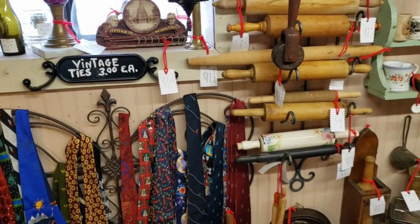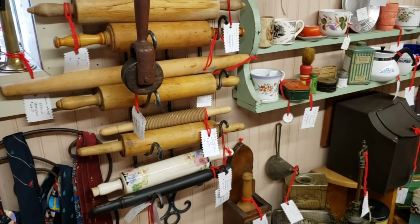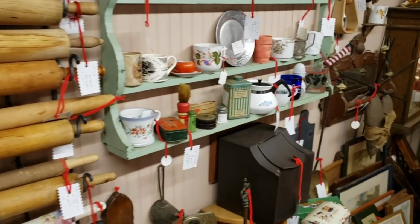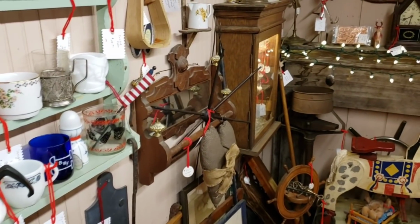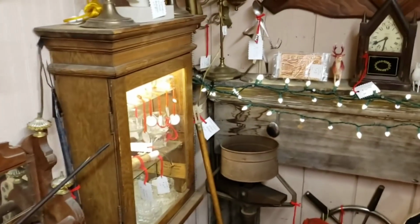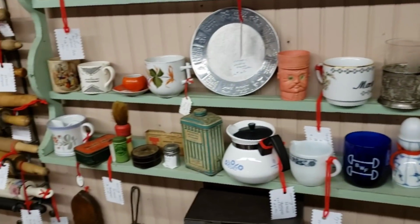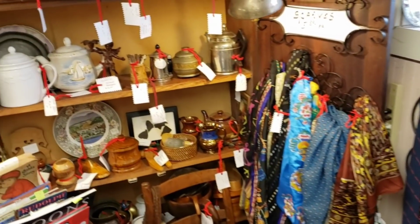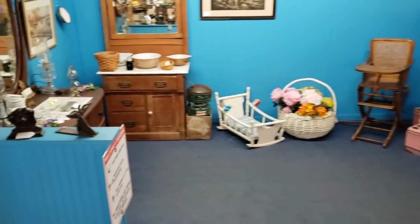I was pointing out these rolling pins, particularly the one at the bottom. I don't know if it was hand painted or if it was a transfer. I do know that there is quite a bit of value in older rolling pins. Unfortunately, while I know that, I don't know what to look out for. I would say that the ceramic one would probably be a little bit more desirable. I know that some of the wooden ones can go for hundreds of dollars, but again, I don't really know what to look out for in regards to rolling pins.